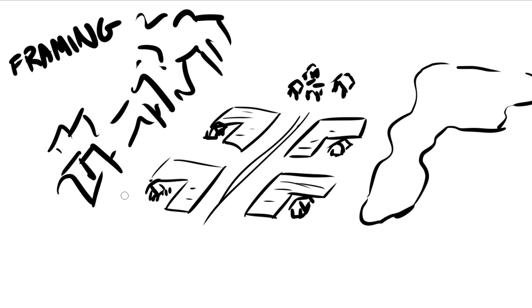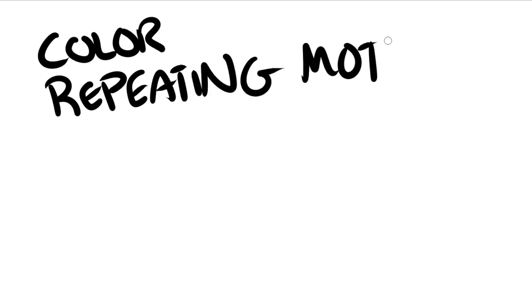So those are the 3 basic rules I recommend if you're doing a pixel art game. You want to make sure that every single screen, when you're looking at it blurry, uses these 3 basic tools so that even a blurry version of it will still look great and have impact and feel interesting. And the 3 tools, in case you've forgotten, are color palettes, repeating motifs, and framing.